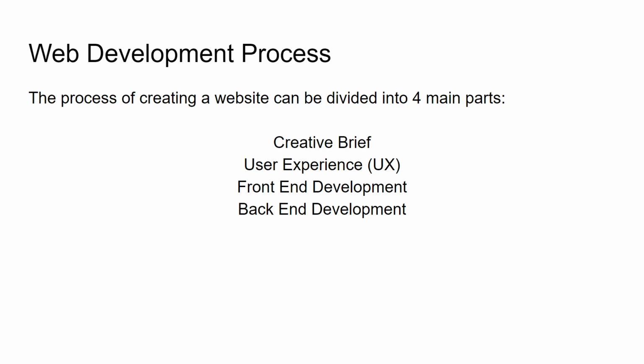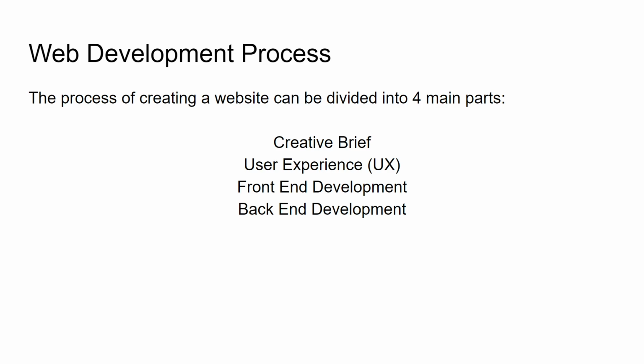If you want to make a company and you need a website and you go to hire an agency, this is the process that you're going to go through. If you work at an agency and somebody hires you to create their website, this is the process that you'll go through from that end as well. So there's a few parts, and this kind of depends on the type of website and the agency and the type of product. But these are usually the four basic components that you have.